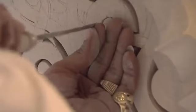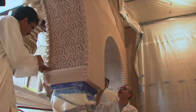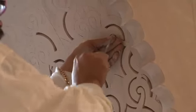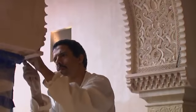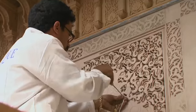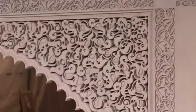And then they have a series of tools. Some of them are as fine practically as toothpicks. And with these tools, they apply themselves to carving the surface of the stucco based on stencil designs that they have applied. There is a movement to the whole nature of the carving. They are able to create effects of leaves going over vines, under other leaves. They are extremely sculptural. It's an arabesque almost in 3 dimensions.